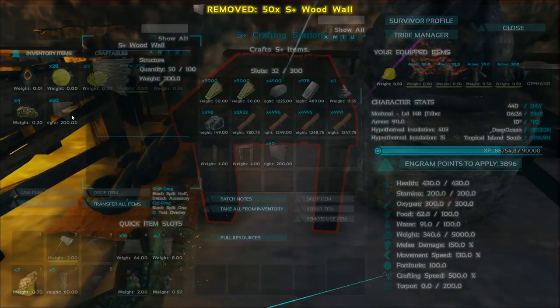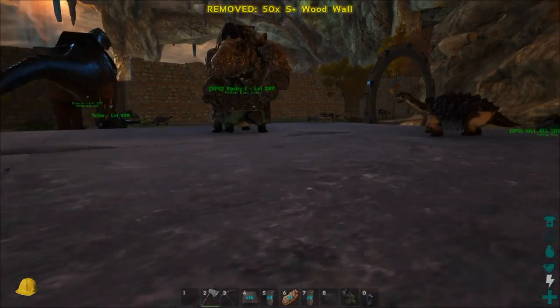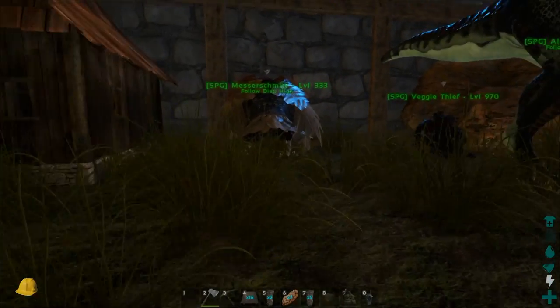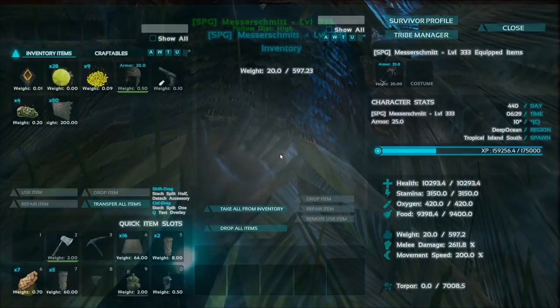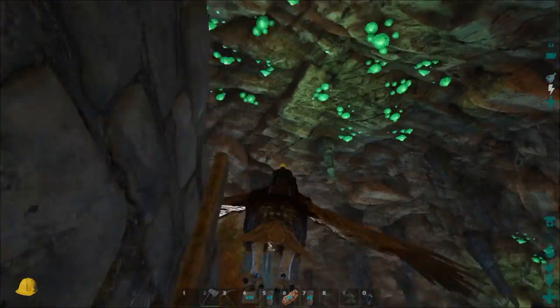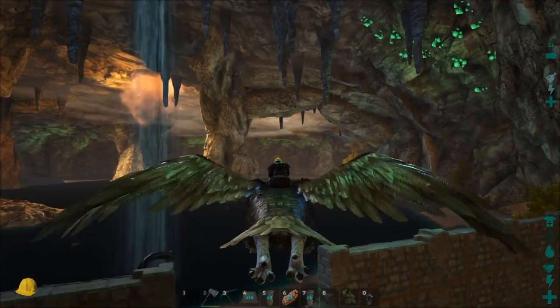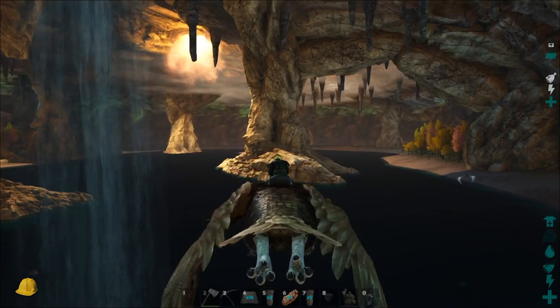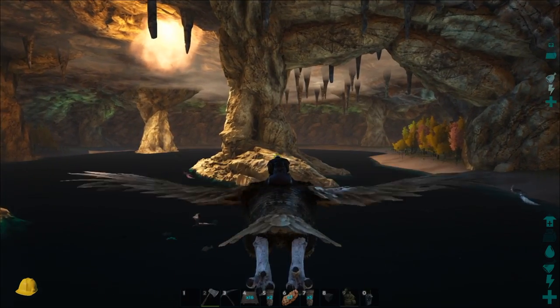Actually, I don't think I can carry everything over. Where is Scriptor's bird? Here is his bird. It only has 500 weight, so I can't carry all that much over in one go. But this should do for a start.